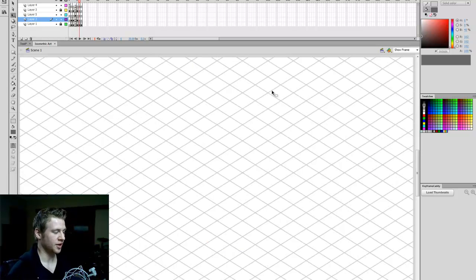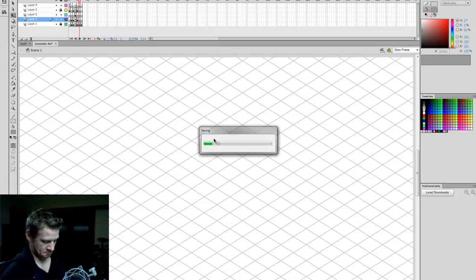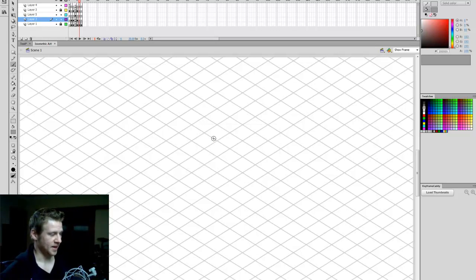So the last thing we're going to do is using this grid here, just draw a couple of isometric objects just to demonstrate how that might be done. So the first thing I might draw is a house. Second thing I might draw is a, let me think, let's go medieval because I like medieval.